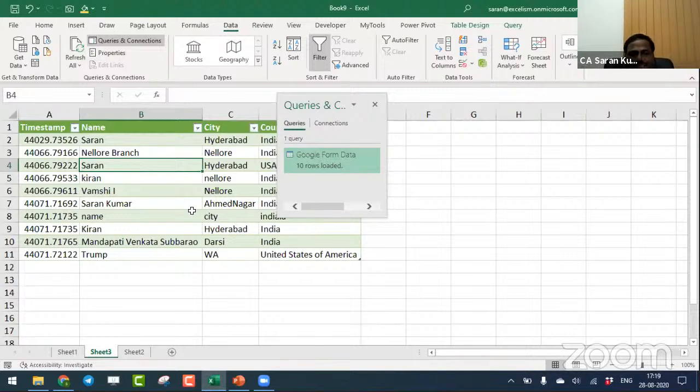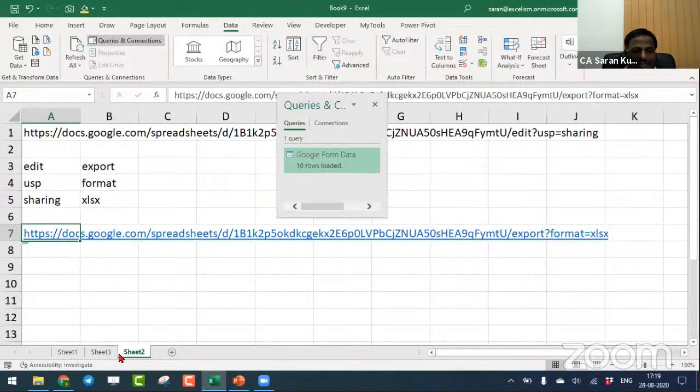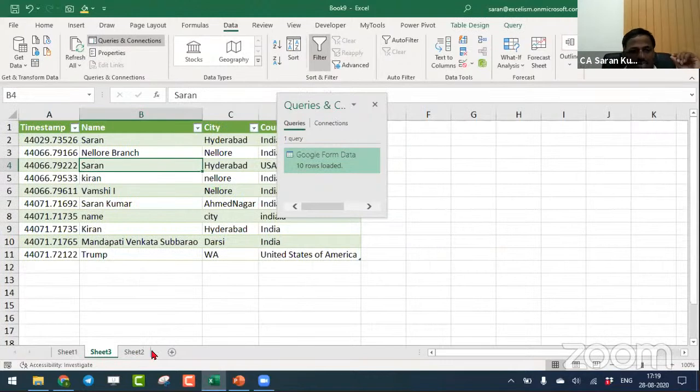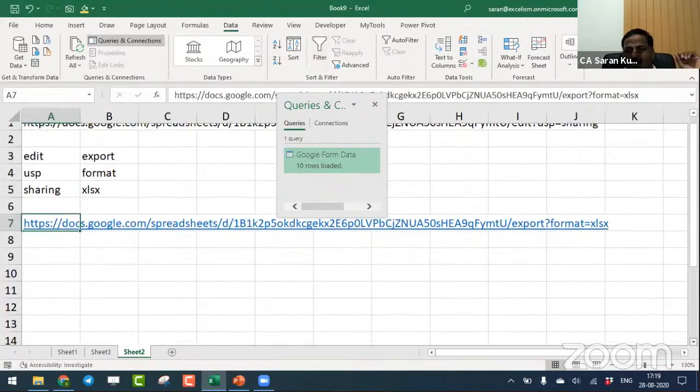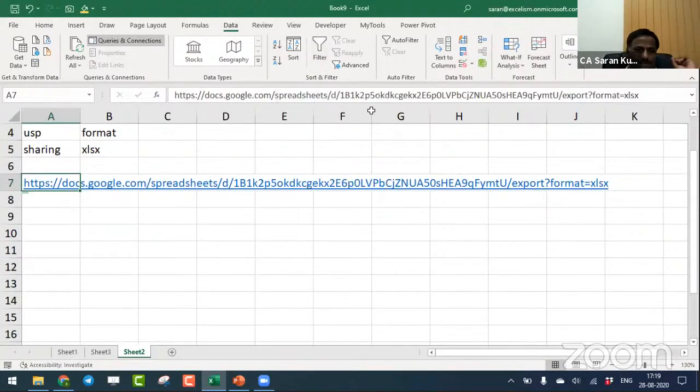This is the beautiful way through which we can get the data directly from the Google form to the Excel. I need not every time go back to the Google spreadsheet, copy the data, paste it to the Excel. You know, one transformation technique I'll tell you here. I'm not going much deeper into the TDL because my today's job is not about Tally TDL, but whoever is interested, probably you can explore.